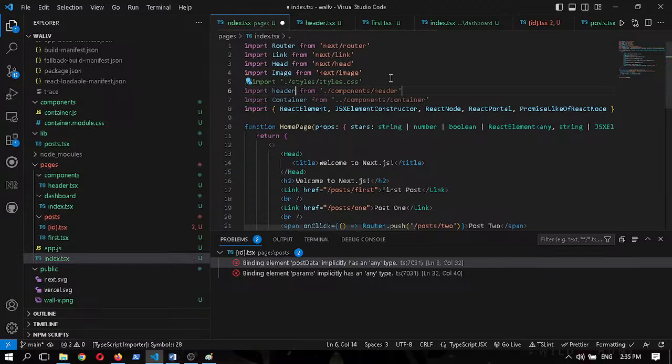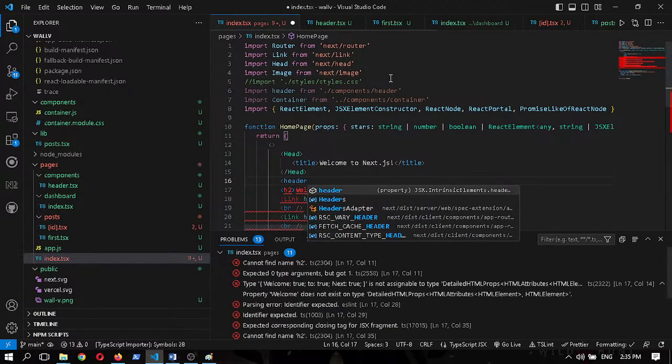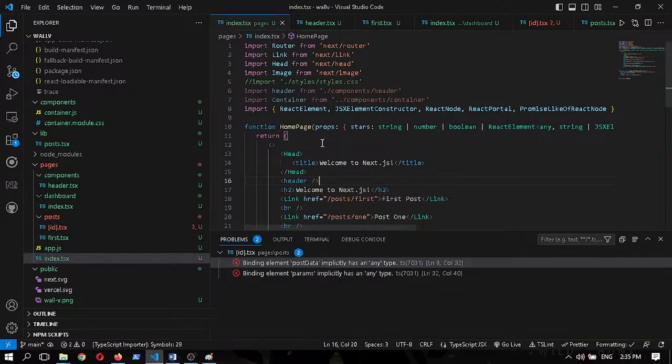Header from the components header. Now we will use the header here after the head. Let's see the output.